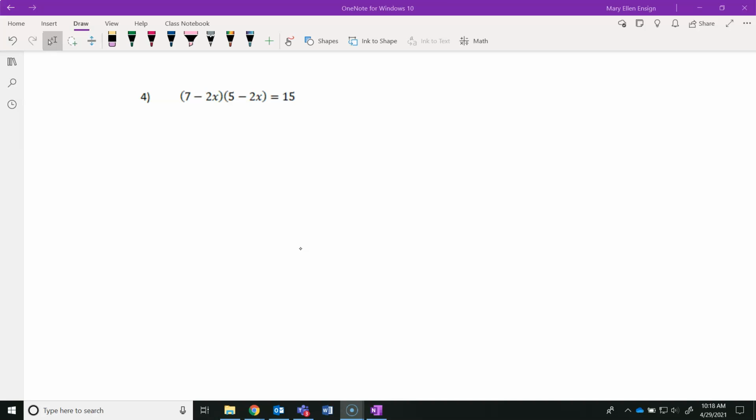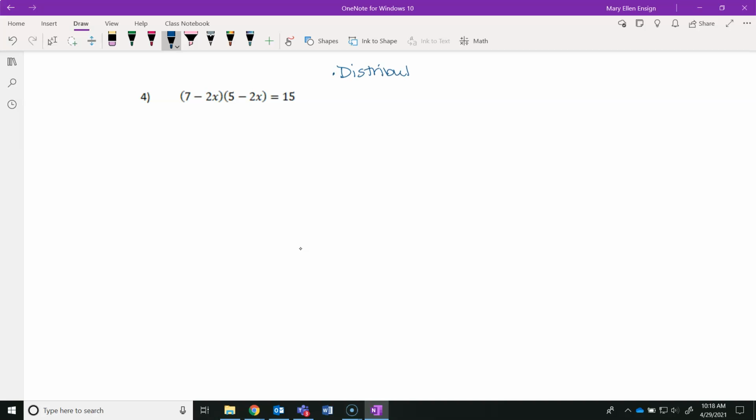However, it's not equal to 0, it's equal to 15. And so that product property doesn't work for anything other than 0, because just knowing that 2 numbers multiply to be 15 doesn't give me enough information. It could be 1 and 15, it could be 5 and 3, it could be 7.5 and 2, we don't know. So what I have to do here is I have to get this equal to 0. If I do that by subtracting the 15, I still can't combine things because the other terms are within those binomials. So it's a little bit of extra work when you have something like this.